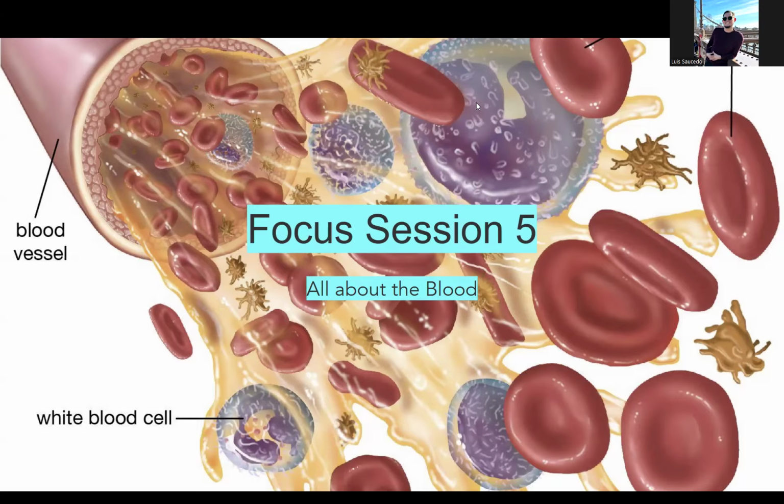So we're going to cover a little bit about the blood. We already started this with some of the blood typing work that we did in lab. That is covered under this, so I'm not going to cover that here since we already did it in lab. So I'll cover some of the other basics for hematology here in this one.